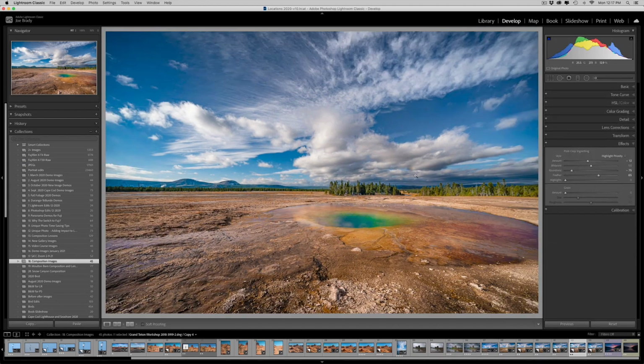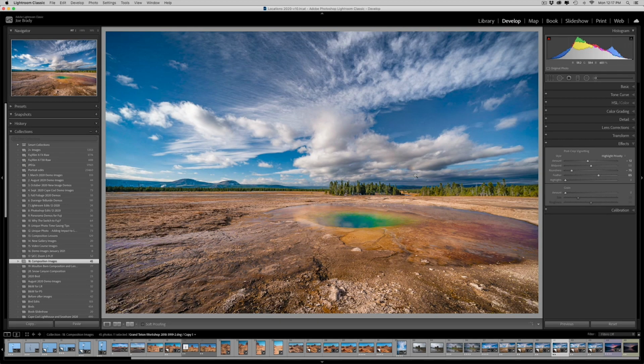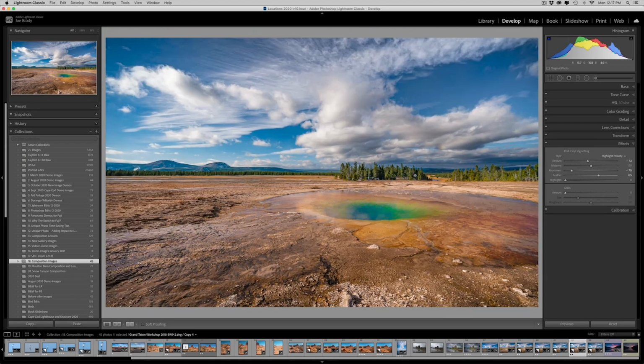So let's hit enter on that. And yeah, maybe. Here's the full image, which I love. And by the way, I have a print of this in my house, versus coming over and getting cropped in a little closer. If I was going to make a small print, this could work. I think in this case, maybe this is a little too much foreground because this has now become a distraction.